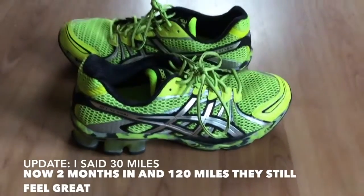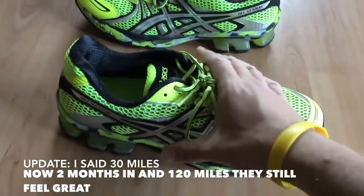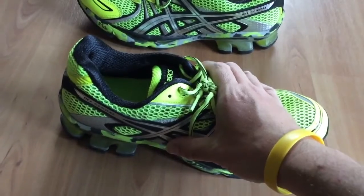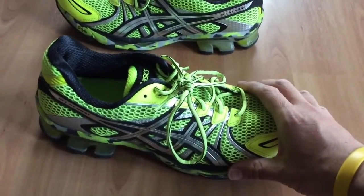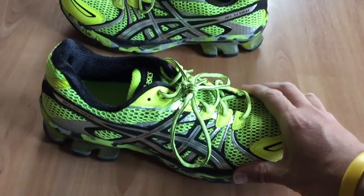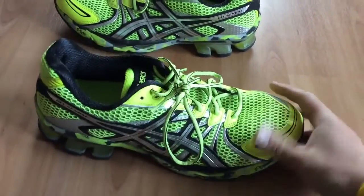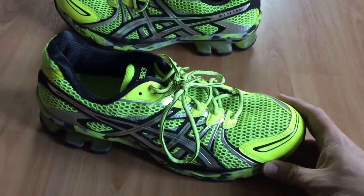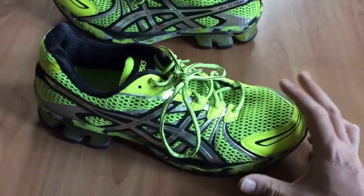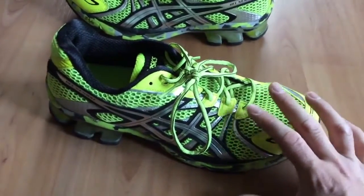A few things I've noticed about this shoe: it is extremely snug right through here, which is good because it locks in your forefoot. But the toe box tends to be really wide. Nikes are narrow, so these are probably a wider shoe regardless — it kind of felt like my toes were flopping around in there even though they weren't. Overall it was pretty locked in, nice and solid.